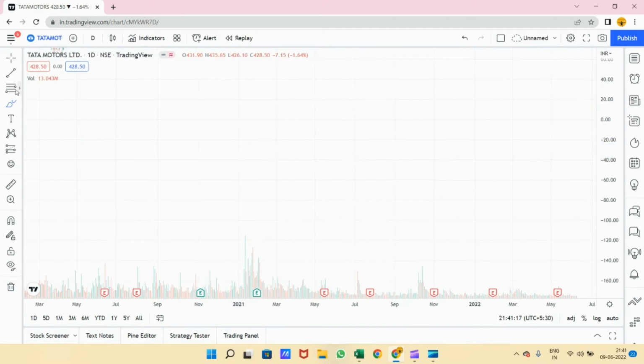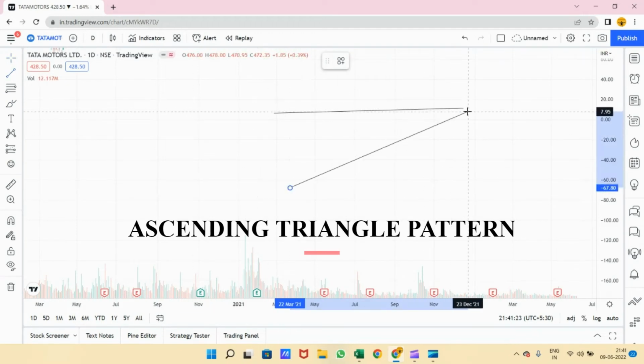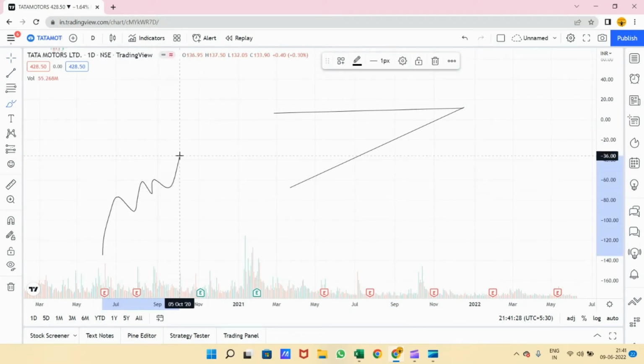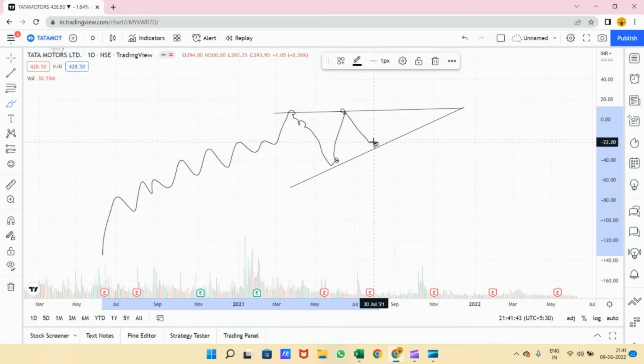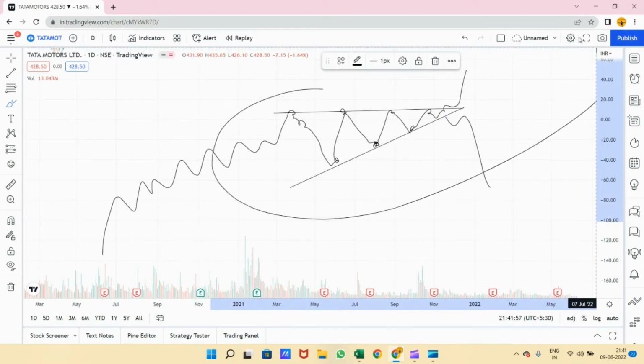The second type we are going to see is the ascending triangle pattern. The psychology behind it is that the stock price goes up, and at a certain point the sellers short the price and it comes down, and buyers push the price up. Sellers wait exactly for the previous price to come and short again, but buyers don't wait for the previous price, they buy aggressively, so the stock price goes up, sellers short again, and again buyers buy aggressively. So it either gives a breakout or a breakdown. Anything can happen in the pattern, guys.